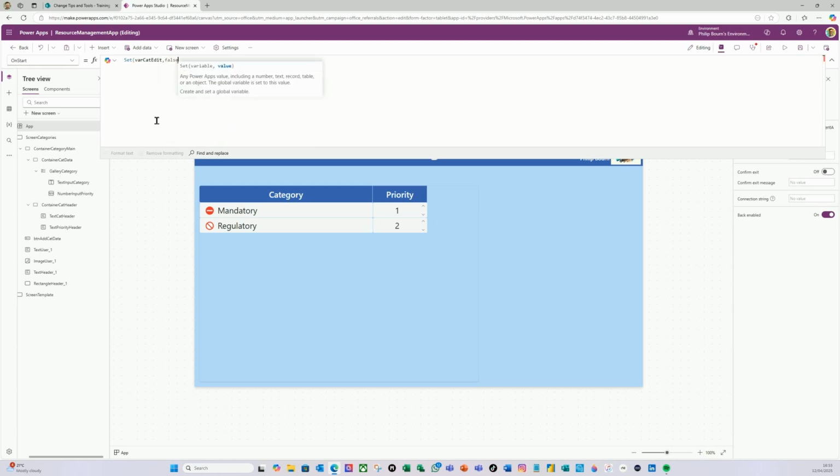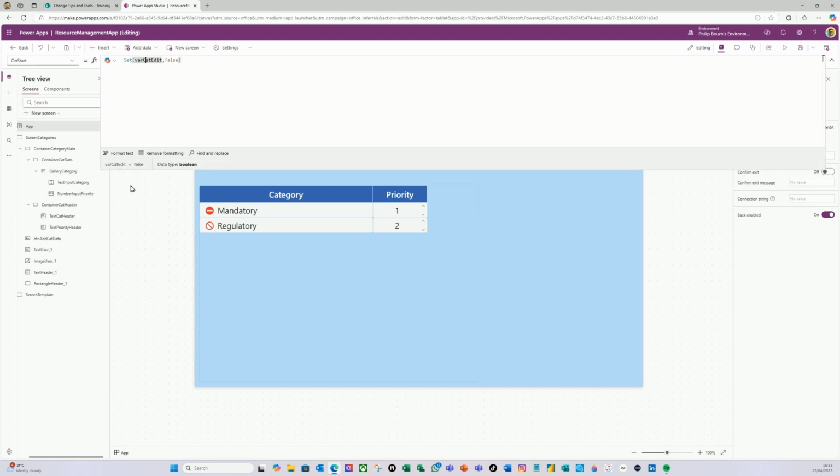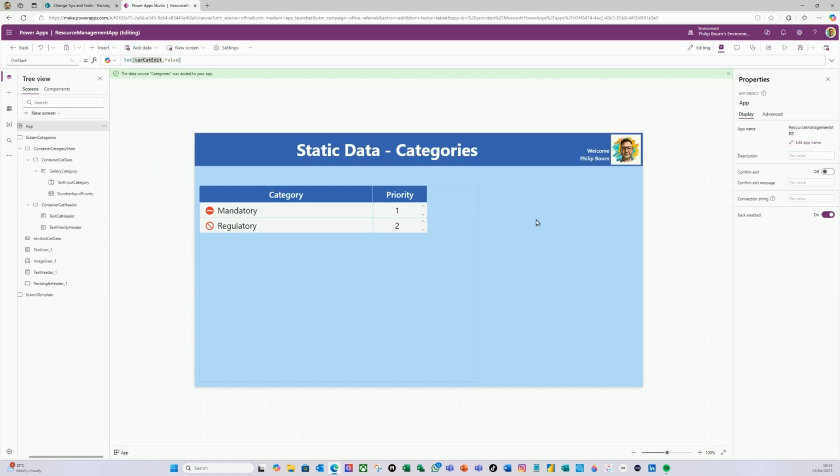So I'm going to do comma false, then close the bracket. So I've created this variable here, named it, and what I'm going to do is right click on app and do run on start. And when I select this variable, you can see it's at false. Okay, so let me just shrink that down.